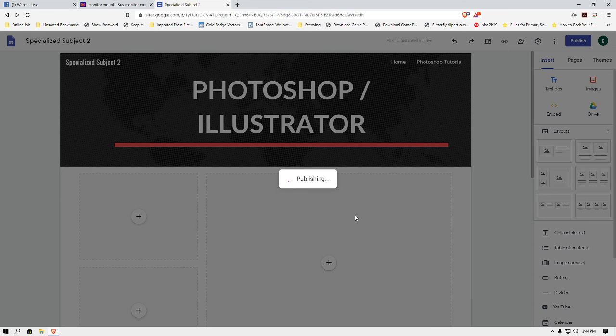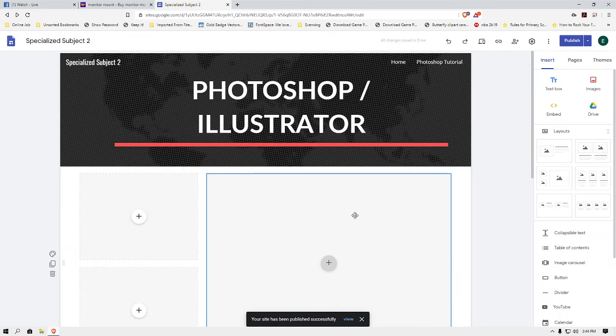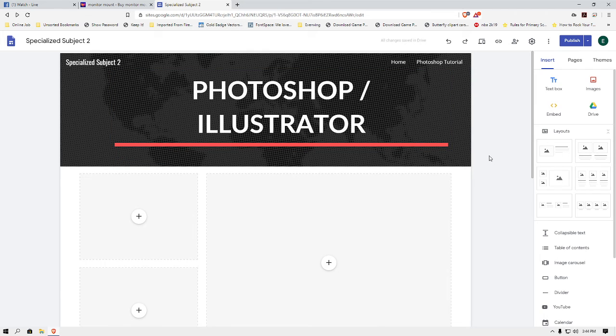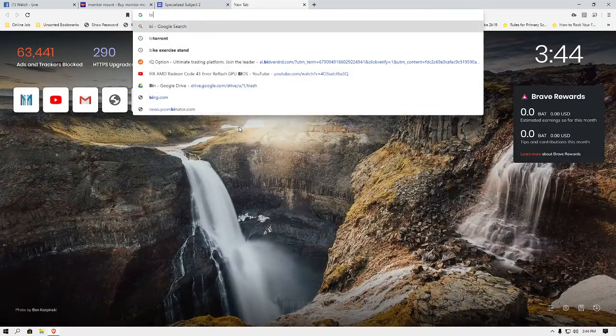If you want your address to be short, you will have to use bit.ly to shorten the URL. Let me show you.